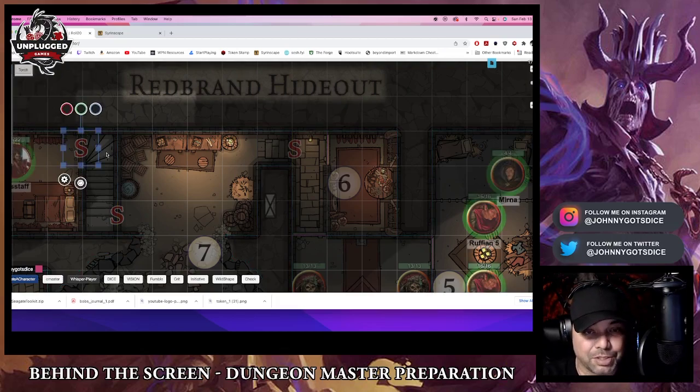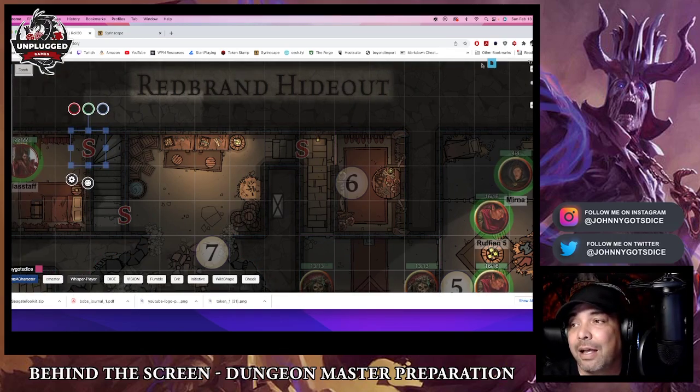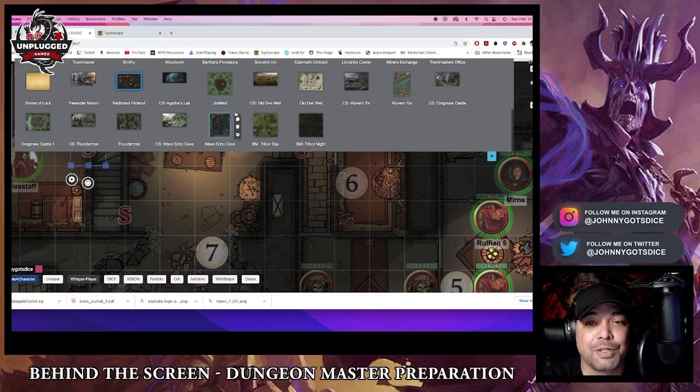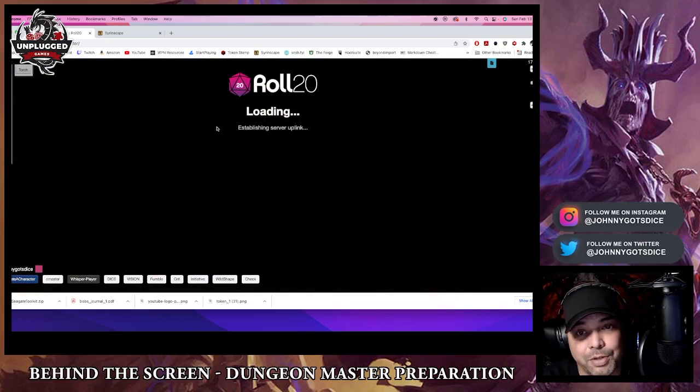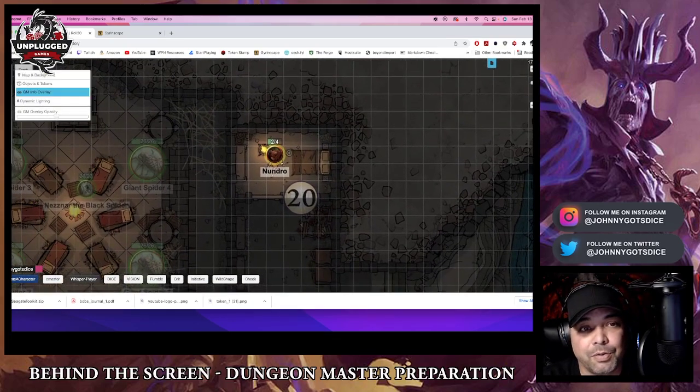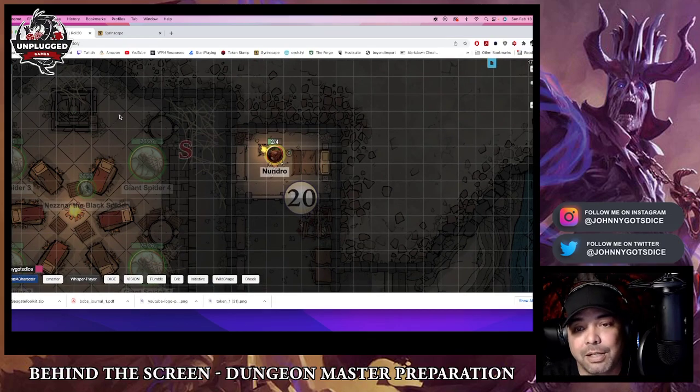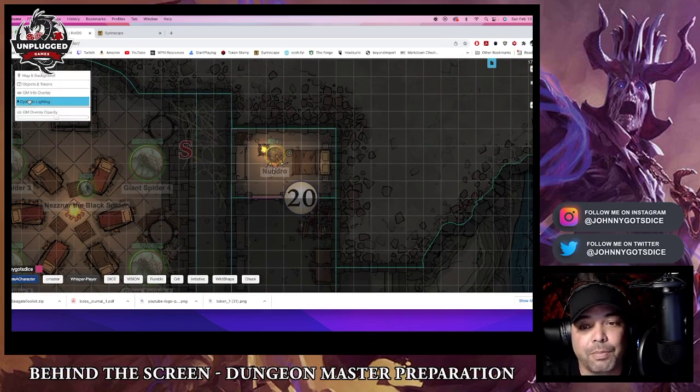To be able to just copy that and drag things between maps like this is also very helpful. This is our only secret door, and it's going to be somewhere right in here. Let me make sure I remember where.